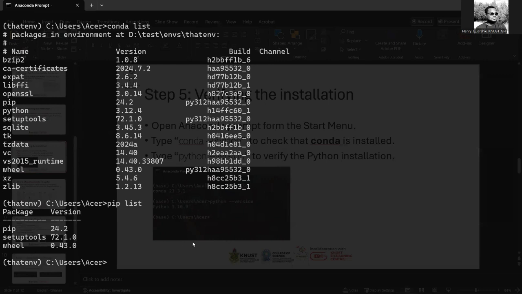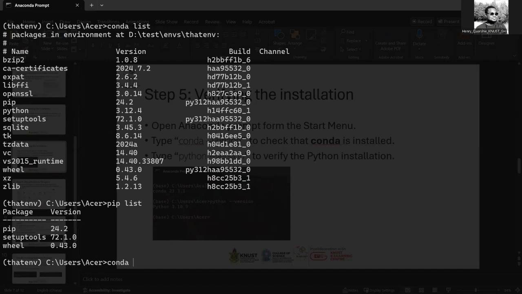Okay, so to install a package within your conda environment or your Python environment, you can just use either the conda command or the pip command, depending on whether the package is available in the package manager's repository.